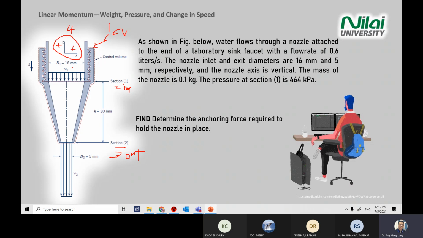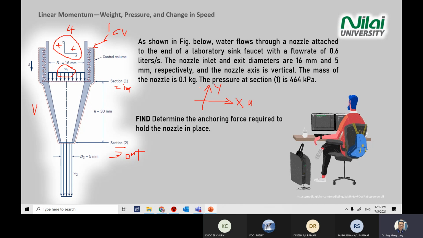All right. So once you have your control volume, input, output, reference axis, then you look at the flow. In a normal case, you will see V. However, in this case, this is actually a hint. When you see W, it means that it is in the Z direction. So again, you have 3 axes there. If the velocity is in the X direction, you'll see U. If it's in Y, you see V. If it's in Z, then you see W. Velocity symbol.